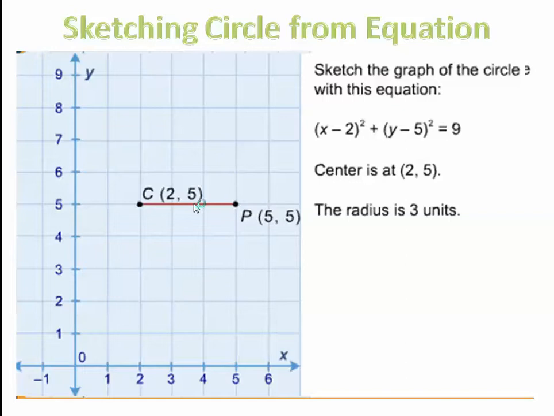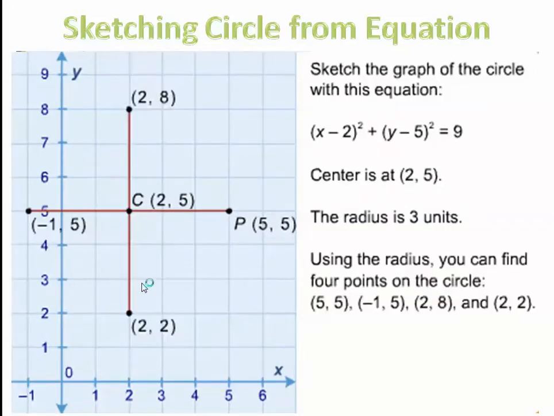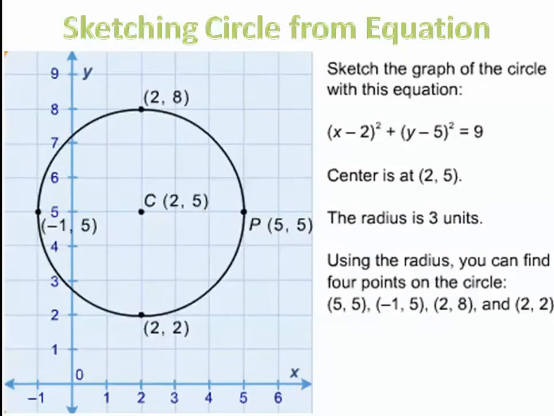And look how they drew this segment here. Now watch what happens. They went ahead and drew 4 segments and they said, hey, we know all the radii are going to be the same length, so that's why they drew the 4 segments. All they have to do now is connect the dots and they're going to have a circle. There you go.